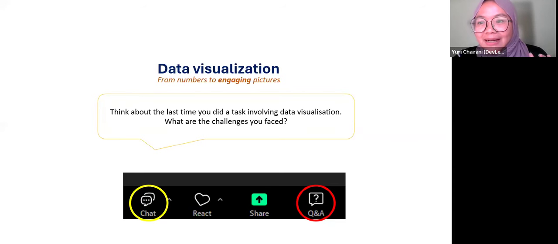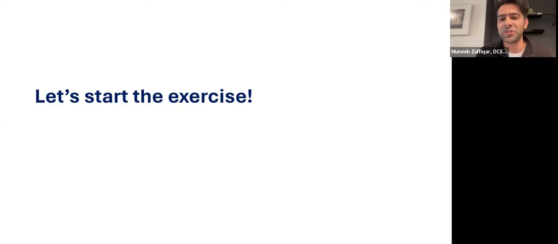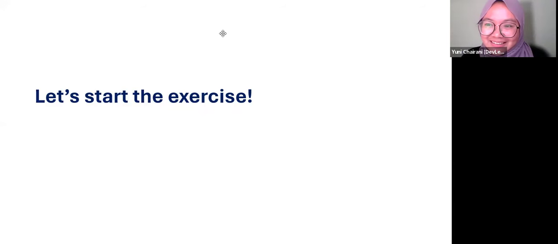Now, Muneeb yesterday sent you an Excel sheet in the email. We are going to use it in the next part of the exercise. Adam, could you help me drop the link? If you didn't get Muneeb's email yesterday, Adam will drop you a link. The link's in the chat box now. If you just click on it, you'll get the downloaded file. Download it and then open it. Have it open on your laptop.